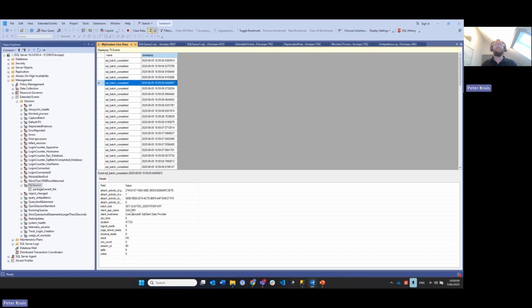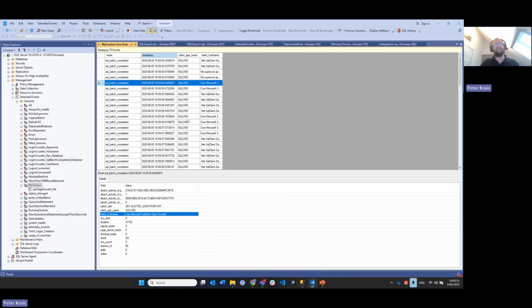I would like to see it in my grid, because I would like to filter on it. I would like to see what are my largest duration queries. We have two ways to do that. The first one is right mouse button, show column in table. So now we can see the client app name immediately for all items. And I can do that for the rest of the items I want to see also.